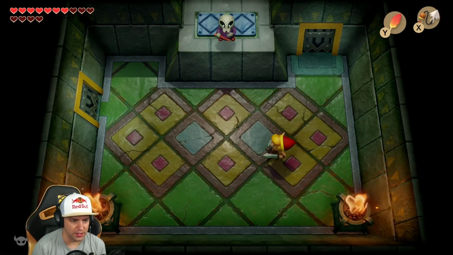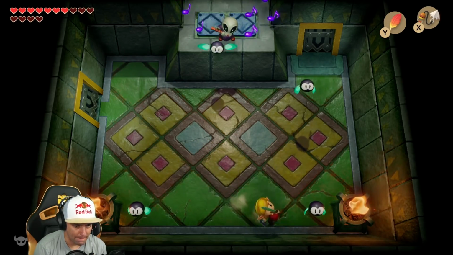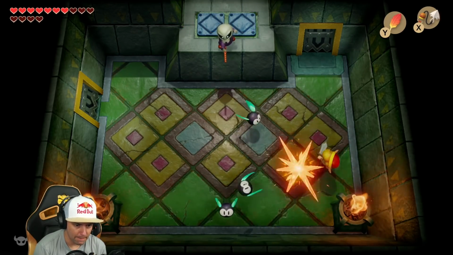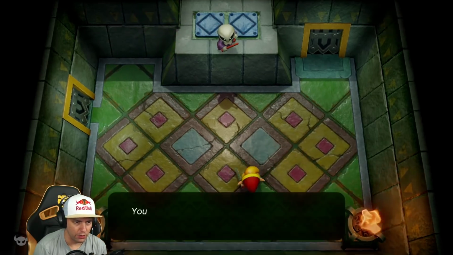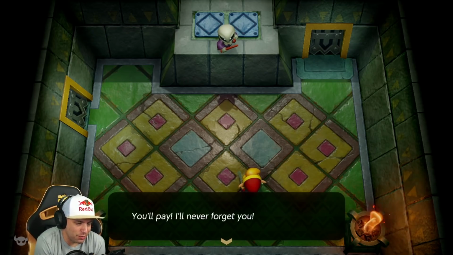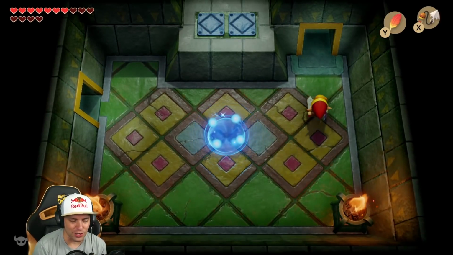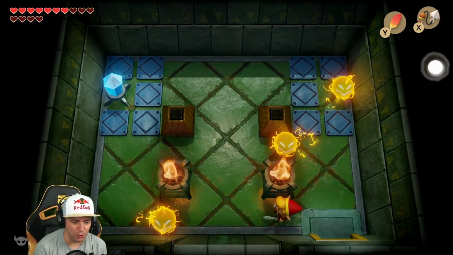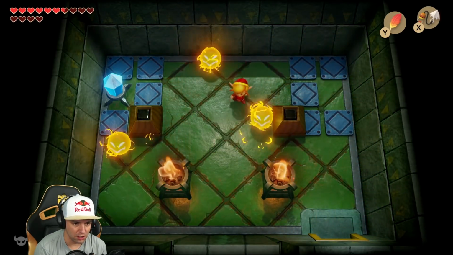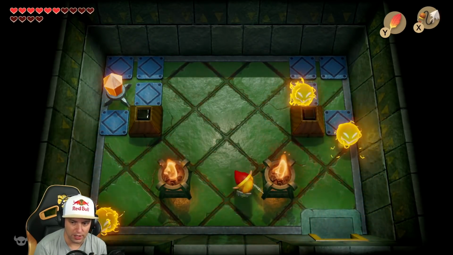All right, let's try this again. There we go. I killed them all. Those creeps were some of your best friends. Maybe you shouldn't send them in to fight. You know what? Maybe that's where Skull Kid becomes so evil. Maybe that's the moment where Skull Kid becomes a fucking dick. Right there.